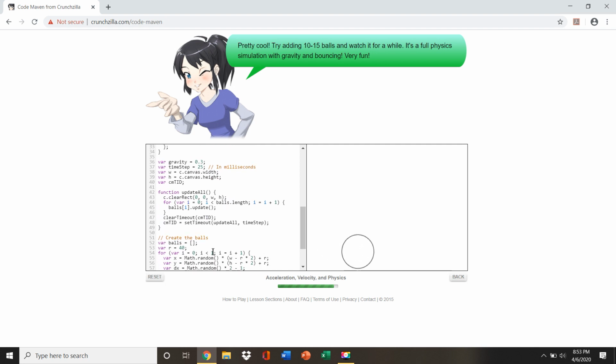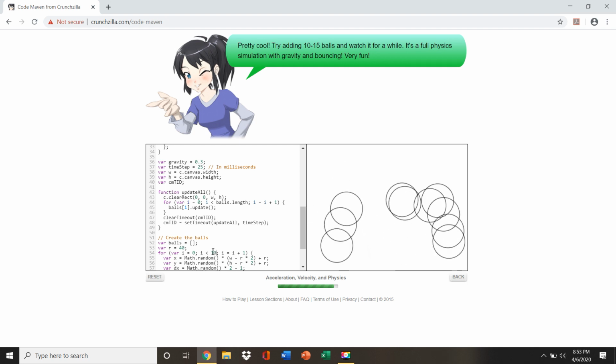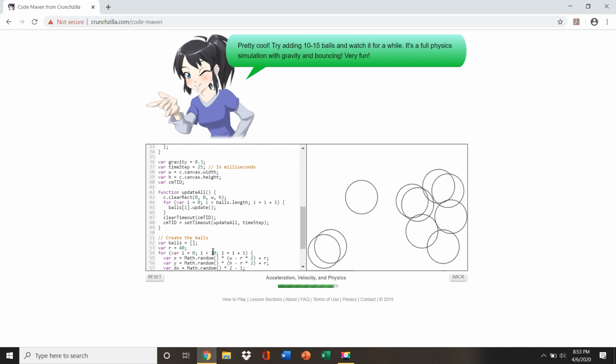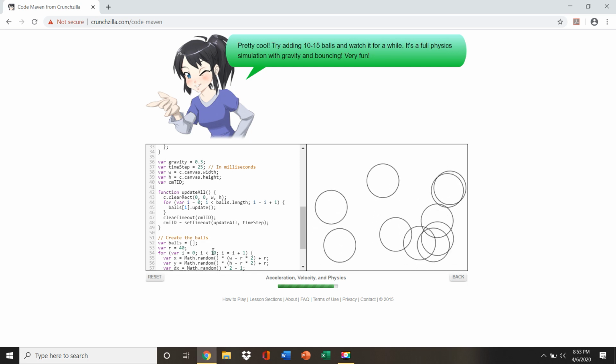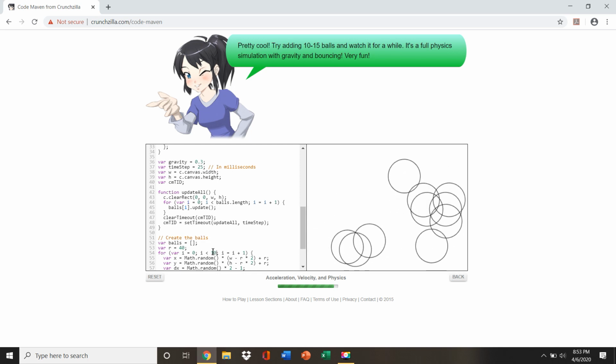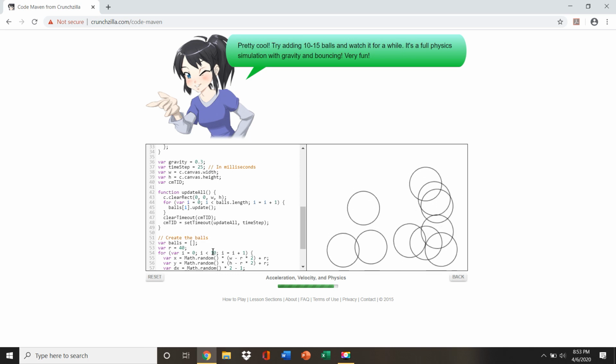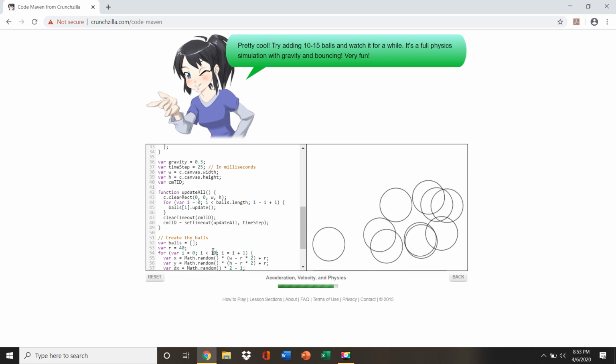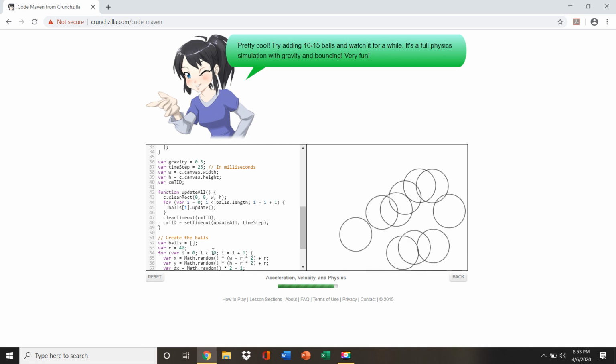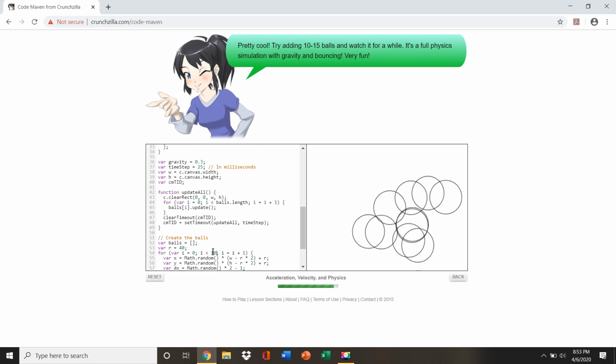So let's do 10. So now I have 10 balls that are all starting at random positions, and they are all bouncing. And they're bouncing according to the acceleration provided by gravity.